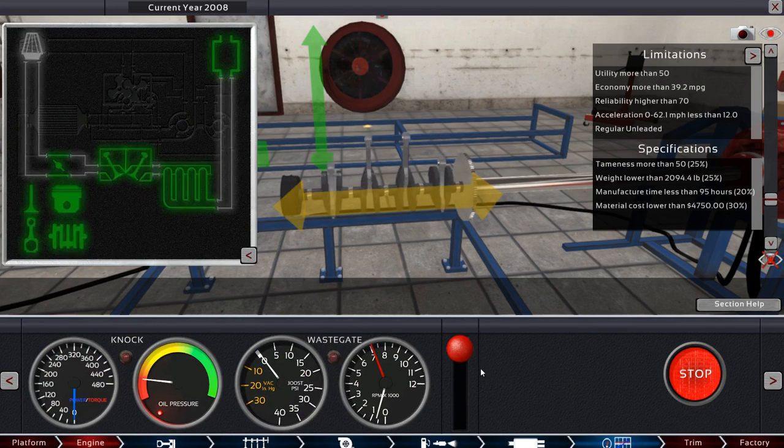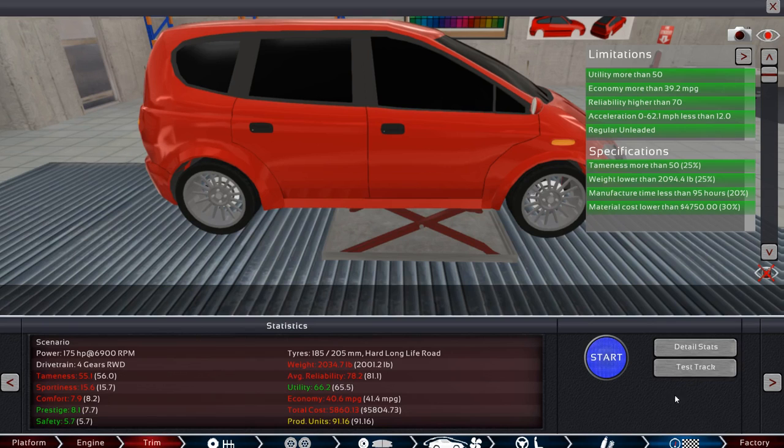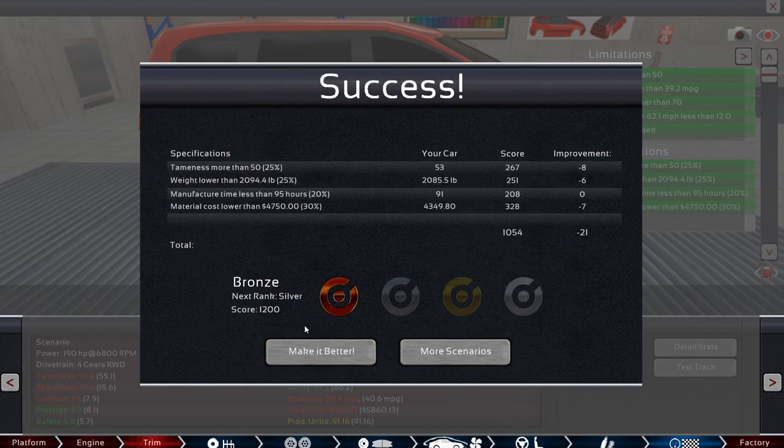190 horsepower, something's failing. What's failing? Is it the valves? The head? Okay, it's the pistons. So I should probably stop increasing the stroke so much. Still doing okay, though.